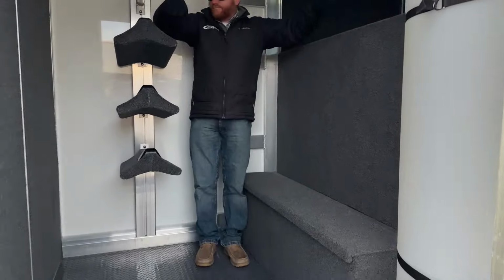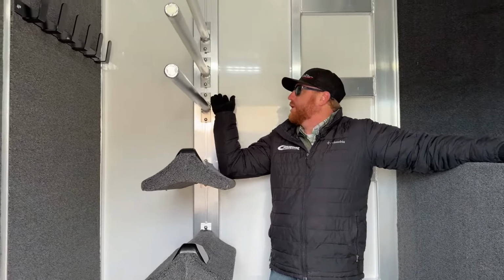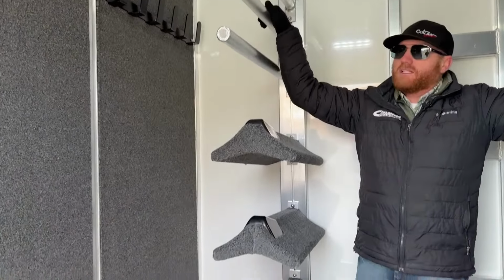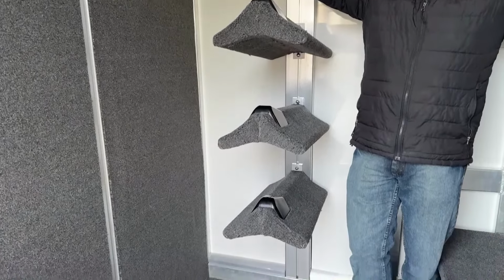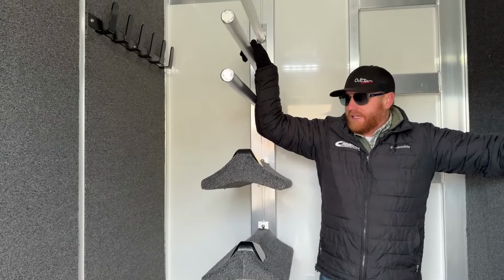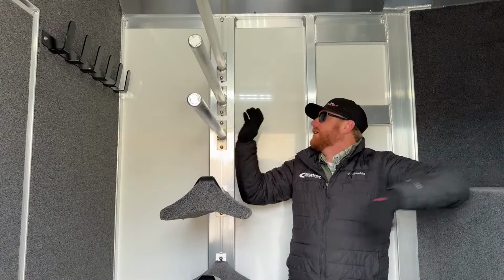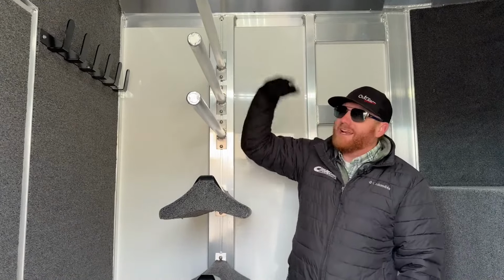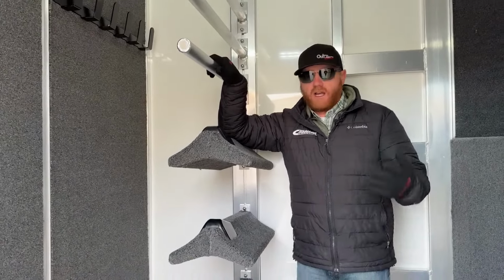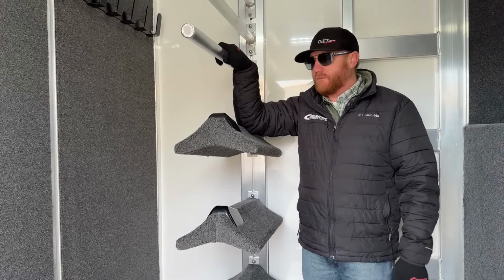But then as we come in, this one is going to be a little bit bigger tack room. As we look straight across from the door, we're going to have this recessed post into the wall with 3 saddle racks and then 3 blanket poles. These are all adjustable. So if I want to change sequencing, spacing, anything like that, if I don't even want them, you throw your saddles in totes. Just need these out of the way to give yourself a little bit more space in here. You just undo the bolts, slide them to the top, and out they go. Just store them somewhere nice and safe, because down the road, if you ever sell it or trade it, we'll want to see these come back in. So just make sure there's somewhere where you can access them.